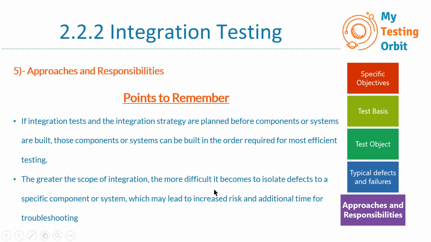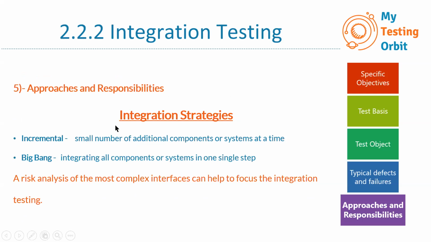Okay, so the next slide is the strategies which we can use for integration testing. So first one is incremental. Incremental is, which we covered earlier, as part of continuous integration, that we are building a small number of components, and then we are testing them one at a time. And then gradually we are incrementing it. So this is known as incremental strategy.